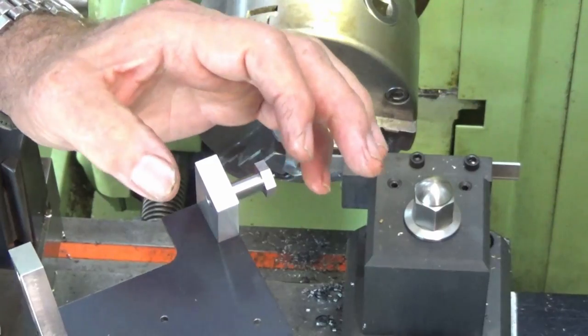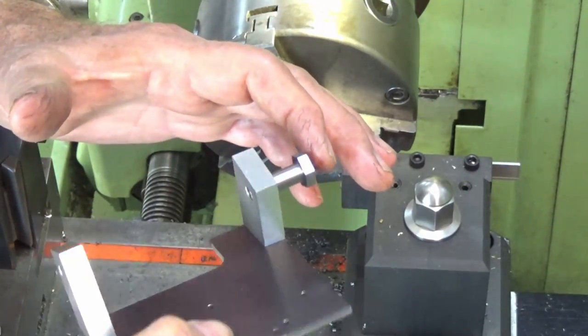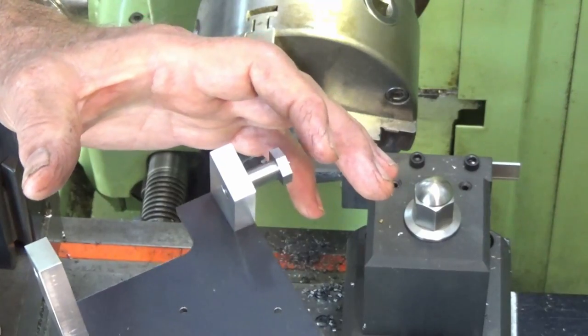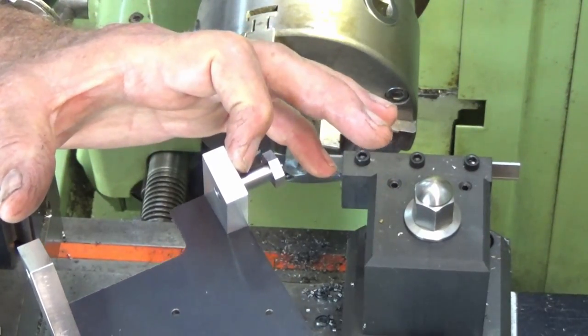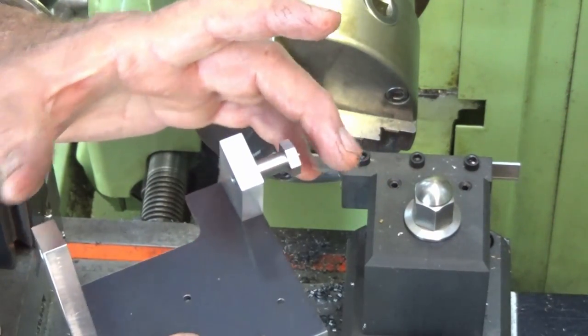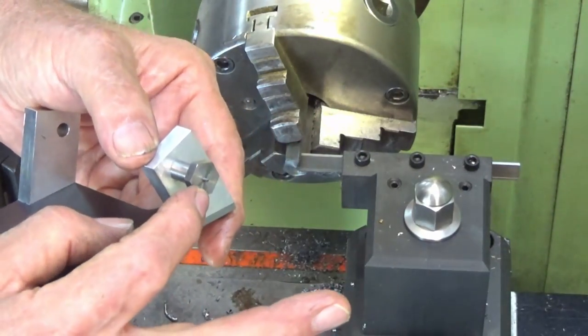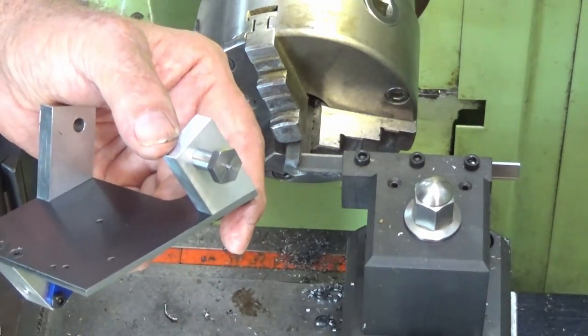So what you want is an easy pivoting arrangement there, but you don't want it to have any side-to-side play. The felt washers that I'll put on the inside there will help to dampen out any of that movement. Anyway, I'll get another one of these made, and then we'll flip this around, put it in a collet, and finish off the head.